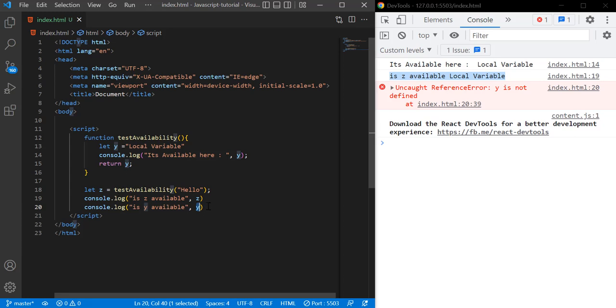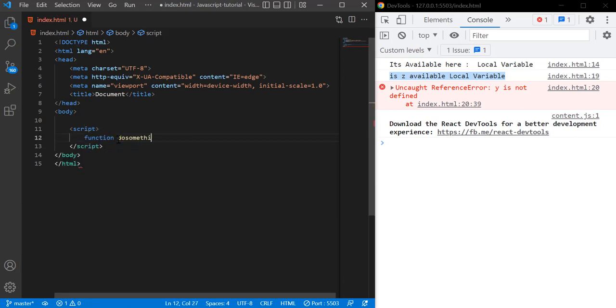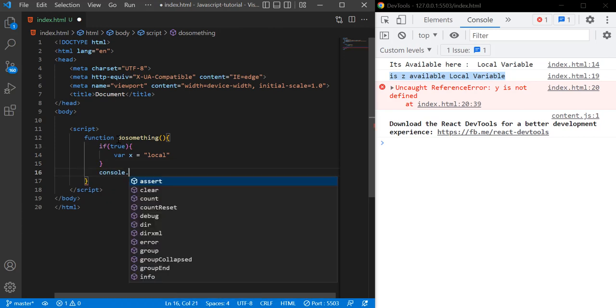Let's create a function which we'll call doSomething, and inside this we will be checking a value which will always be true, and then we will define a variable x and we'll call it local. Next, I want to console log the value of x.